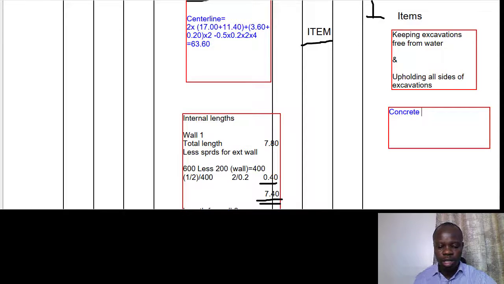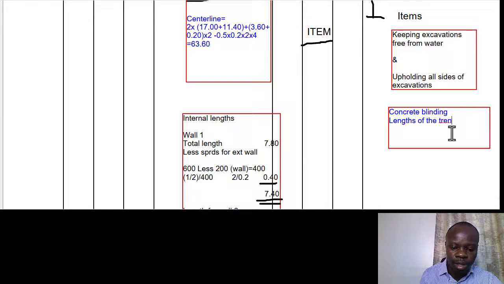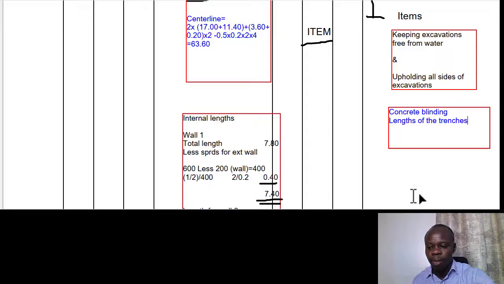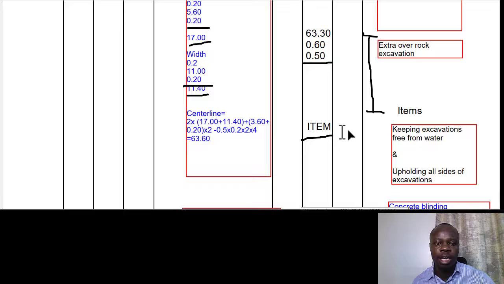And from that, we get the lengths. We calculate the lengths of the trenches. And from our previous discussion, we had calculated those lengths.